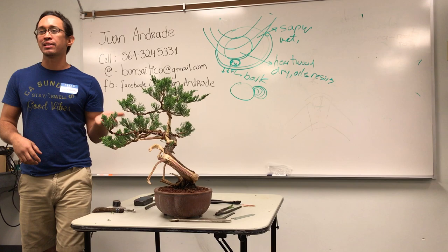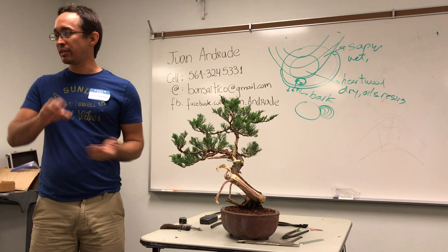How much time does it take to do a tree like this? It took me about an hour between the big wheel and the small Dremel wheel to get into all the crevices. But you can actually see that there's nice detail that comes out.